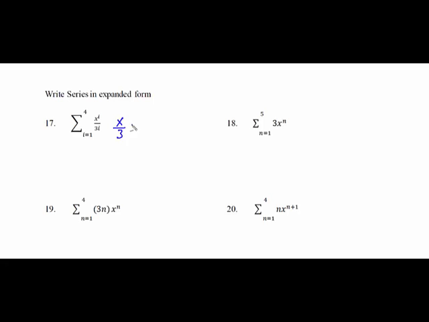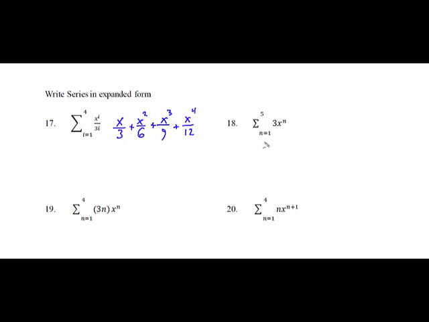There's nothing actually more to simplify, so I'm going to go to my second term now. I'm going to plug in a 2 for my i there, so this would be x squared, and a 2 for my i here in the denominator, so that would be 6. Plus, I'm going to put a 3 in the corner, so this is x cubed, and then 3 times 3, which is 9. And then finally, the last one is x to the fourth power, and then 3 times 4, which is 12. And there is my expanded form by plugging in my letter number in for the letter i, and then doing some simplification.